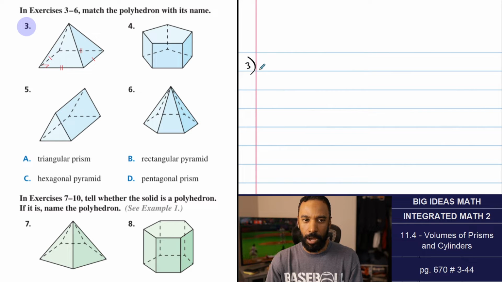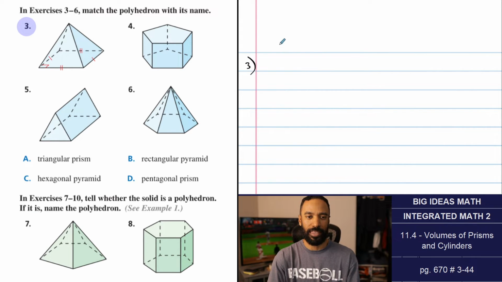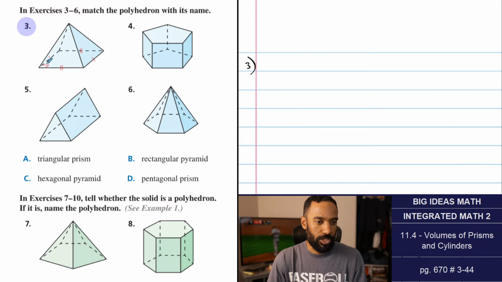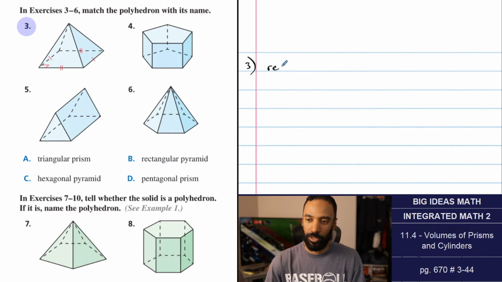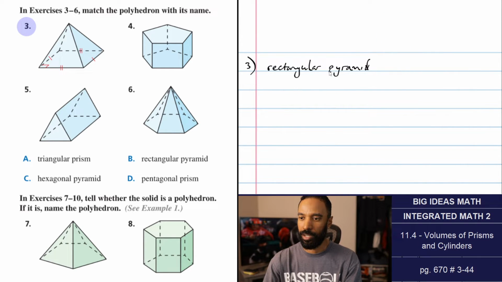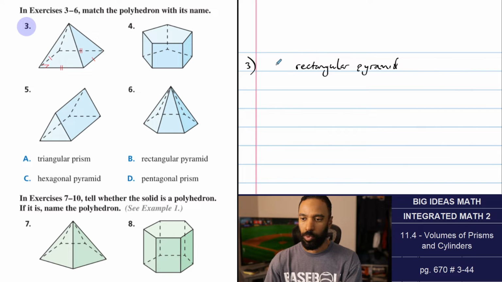They have some names down below. So for number 3, what you're looking at there, you're looking at a pyramid. Excuse me, it's a polyhedron. It's a pyramid. These sides are congruent. These sides are congruent. That's a right angle. It's a rectangle at most known. So it's probably a rectangular pyramid. So that's going to be B. So rectangular pyramid. Let me say B at the forefront there. I don't just want people to write the letters. You hear? All right, number 4.